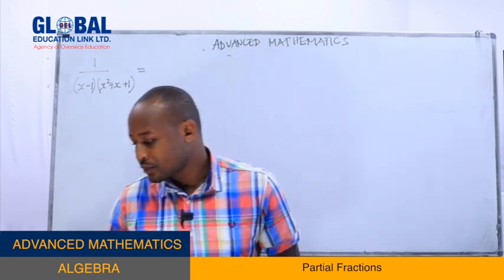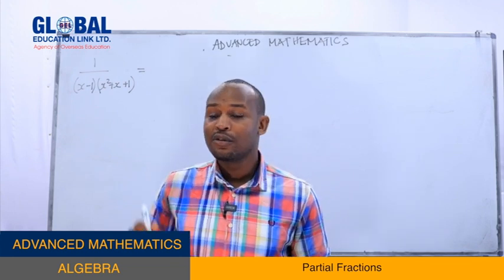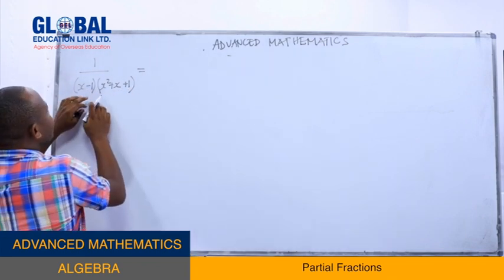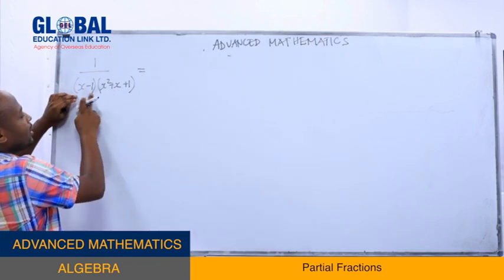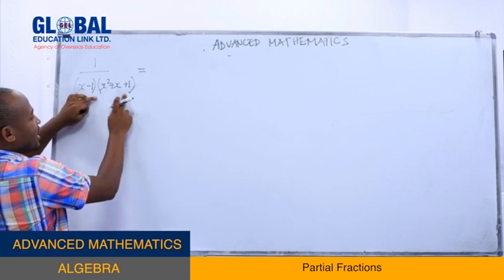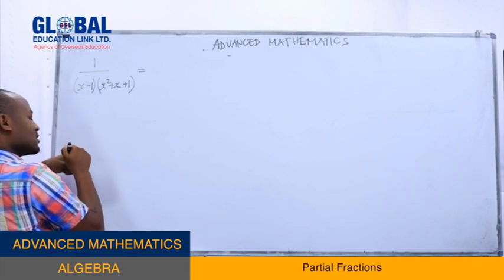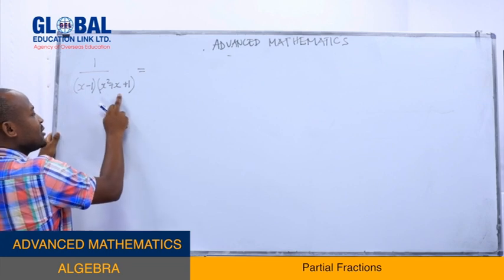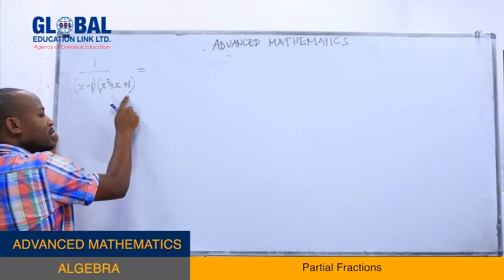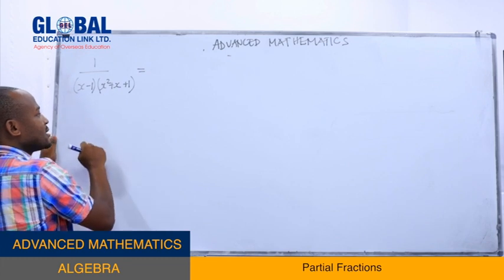Now let's do it. As we discussed in the rules of how to partialize, we shall follow the rules and partialize this fraction. Now we know that we have a factor, and we have a quadratic equation. We don't know whether that quadratic equation has roots or not, whether it has factors or not. Let's find out. The factors of that equation must be either repeated or distinct roots. Let's use our calculator to find the factors of that equation.